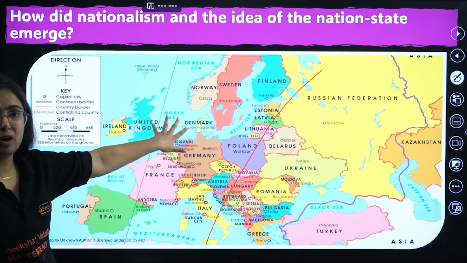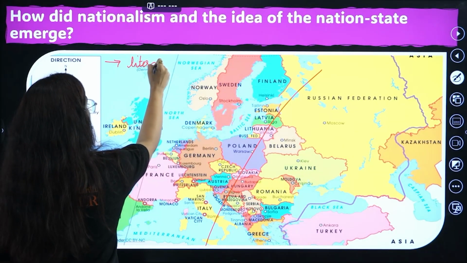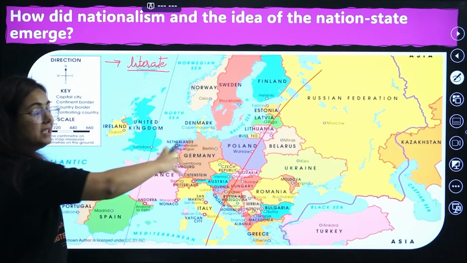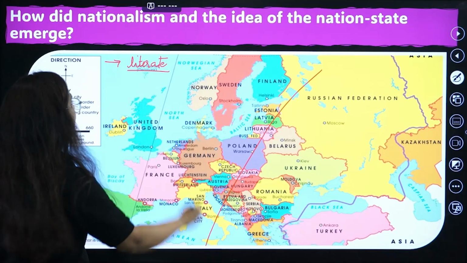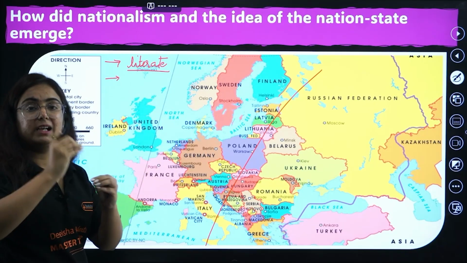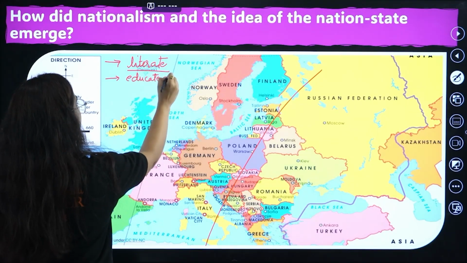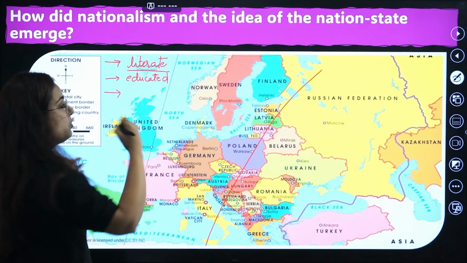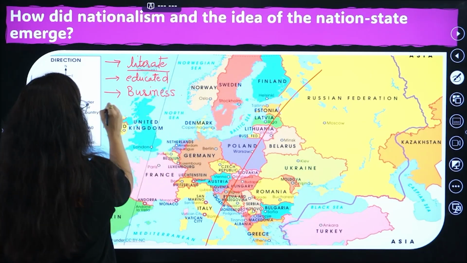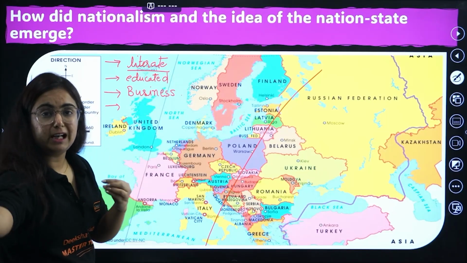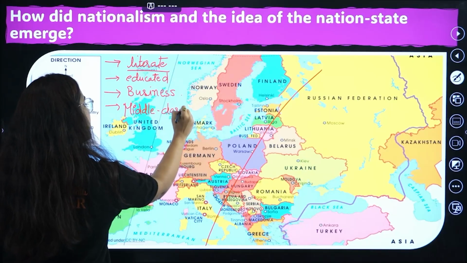But in this region, what happened? The population particularly became literate, because development, or what we can say renaissance, the revolution always started from the West, right? So the people here became literate, they became educated. Now, as they became educated, they started small businesses and even gave education to their children also. And this is how a new class of society emerged, that is referred to as the middle class.